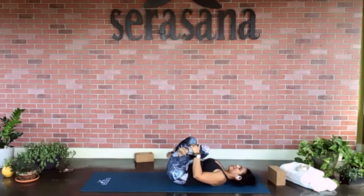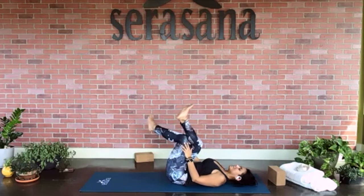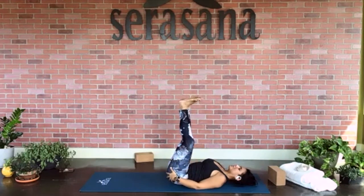You might feel the embracing or the strength of your biceps, and that's okay. If it's too much, you can release a little bit. Full inhales and exhales. Never compromise your breath. Two more. And last one. We'll release the hands from the legs. We'll extend both that right and the left leg up towards the sky.